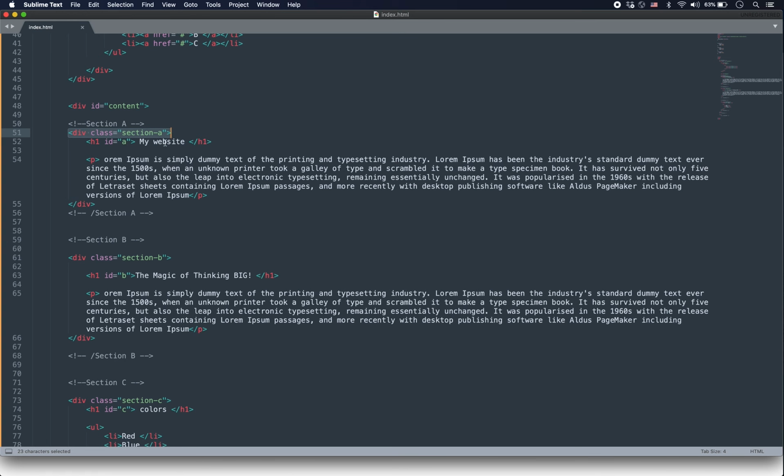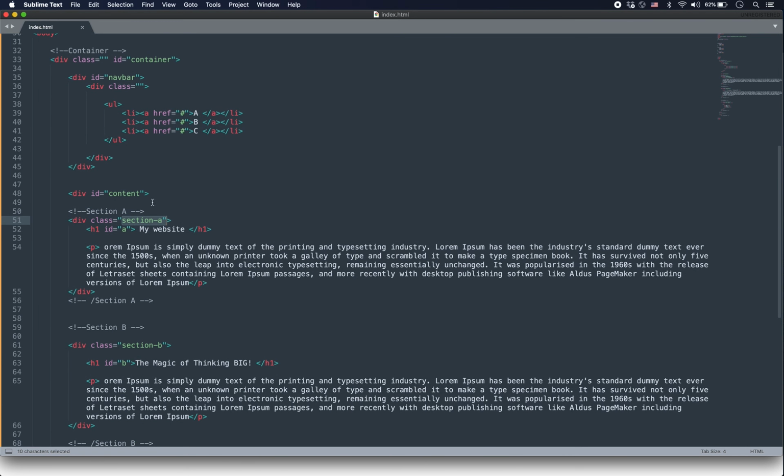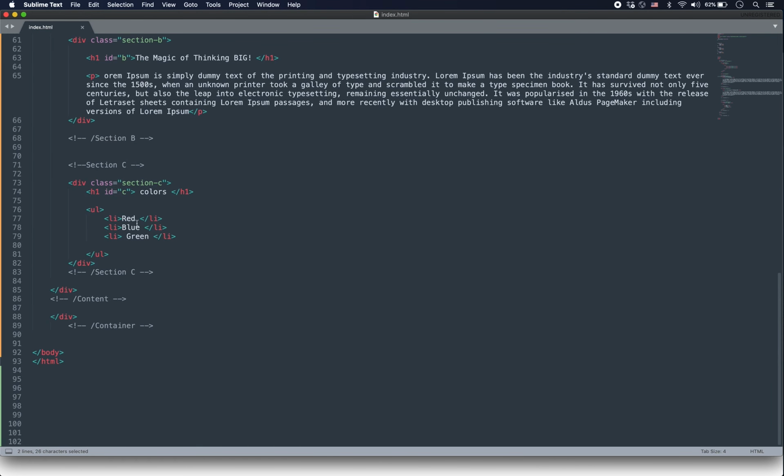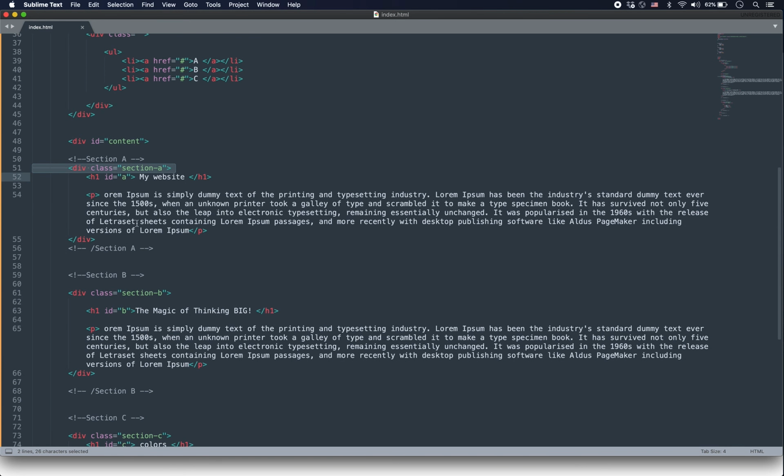For example, if you want to apply a size, a color, or a font family, you can just refer to this section A. Probably you might be wondering why you need that right now. But if this website will have a lot of content, then you might want to keep everything organized. That's the only reason, actually.